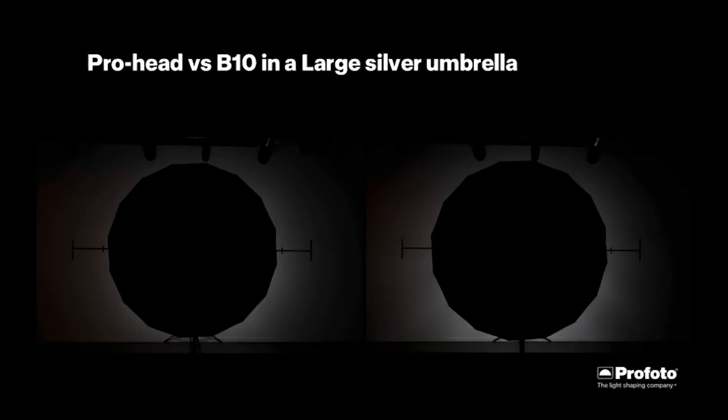And we also took pictures with the A1 and a wide lens on it. It's actually really efficient in filling even a large umbrella, which kind of surprised me.